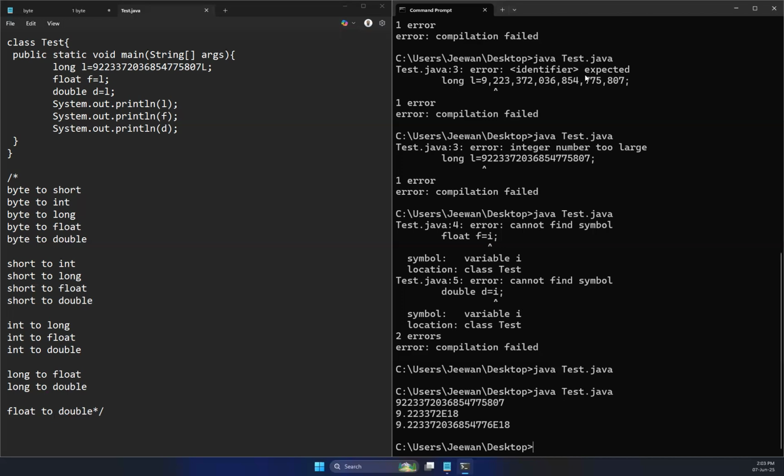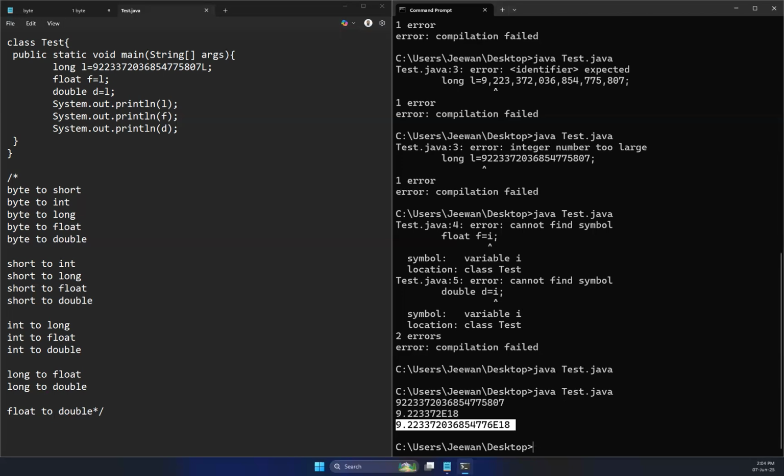Right now, you can see that as well. Here you have exactly the number we have in the long variable. But when you represent it using a float variable, this is how it is represented. And when you represent it using a double variable, this is how it is represented. Therefore, even though automatic type conversion happens, there might be a possibility of losing the precision.